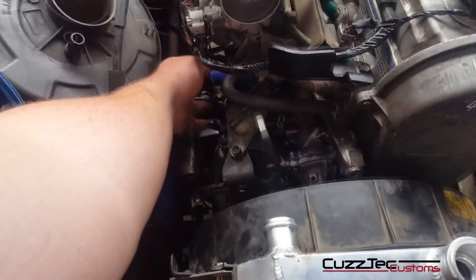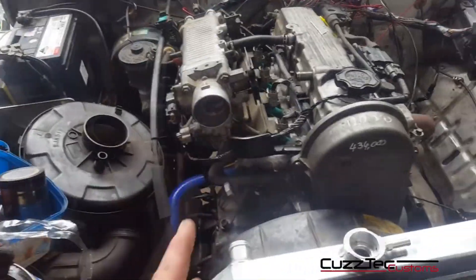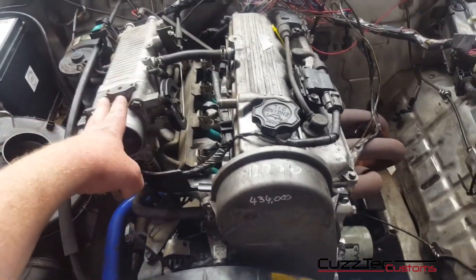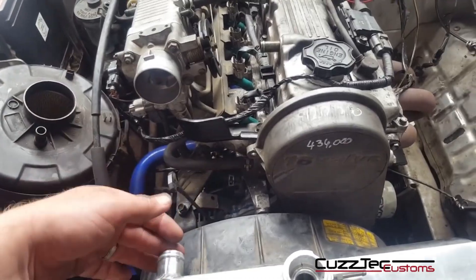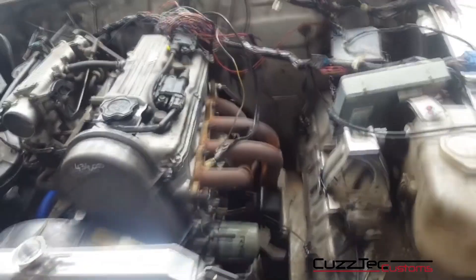Don't forget your cam and crank angle sensor — that's the wire for it there. There are a few things you'll find in the loom that you want in different spots. Find your cam angle sensor; you can run that right up here and down. I like to run it down there — it's nice and neat, out of the way, nowhere near the fan belt. So lay out your wiring at this point.